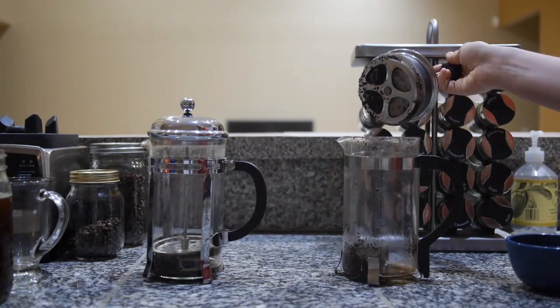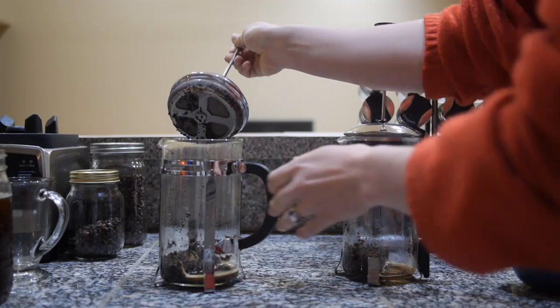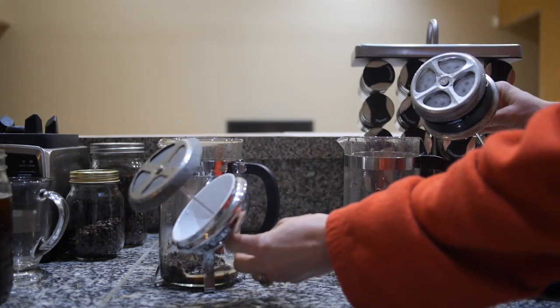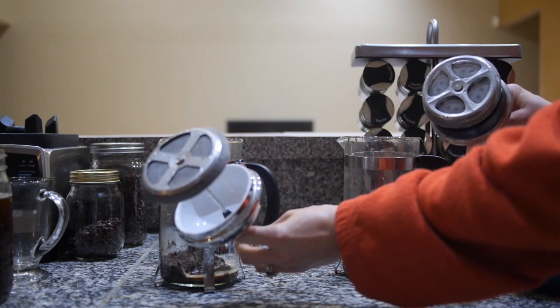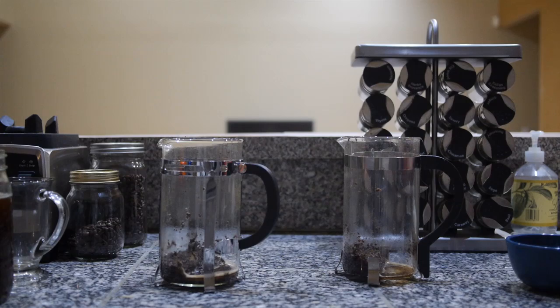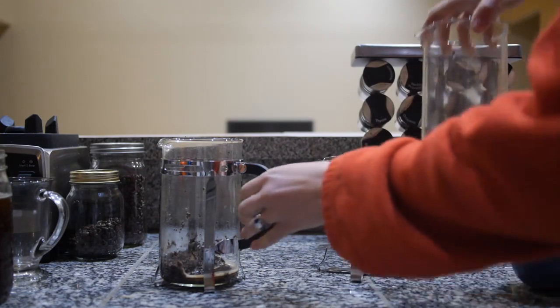So here is my cleaning test. I took both out just to kind of see what the bottoms of each looked like. They were equally as messy. And then I rinsed them both underwater and they both came out great and ready to use again. There was no issue there. I rinsed out both of the glass containers underwater.